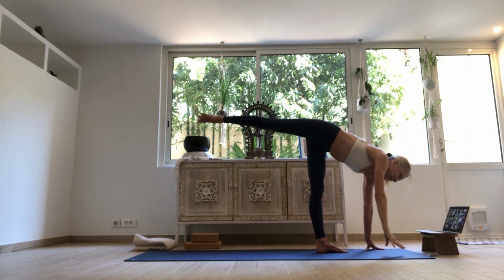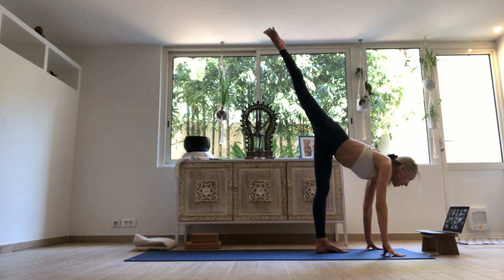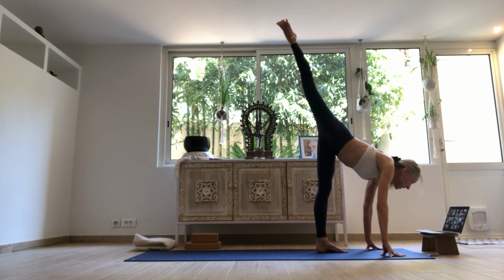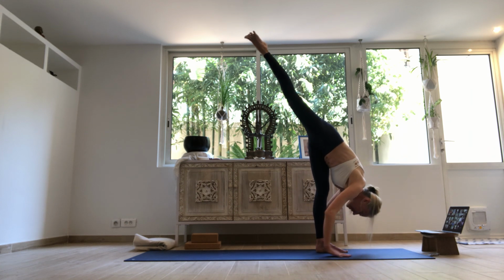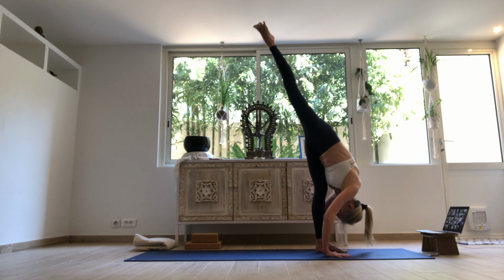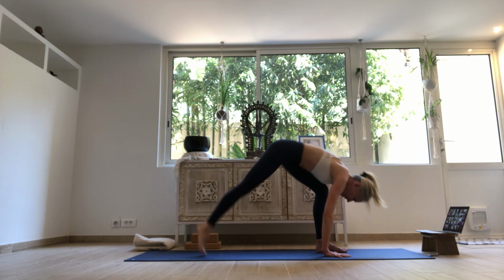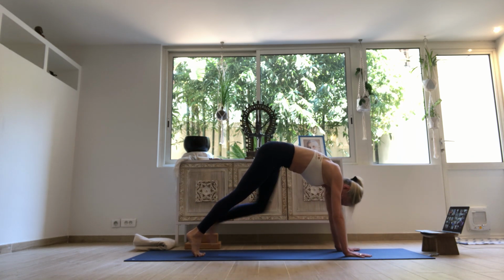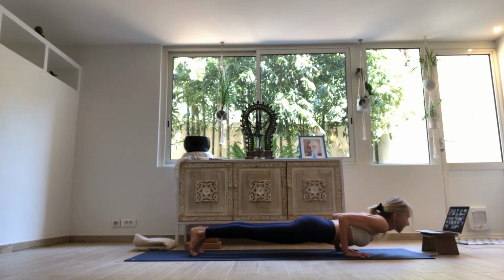And fingertips to the floor and a standing split, reaching those toes up towards the ceiling as you walk yourself towards that standing foot. Lower the foot, step back, and chaturanga.